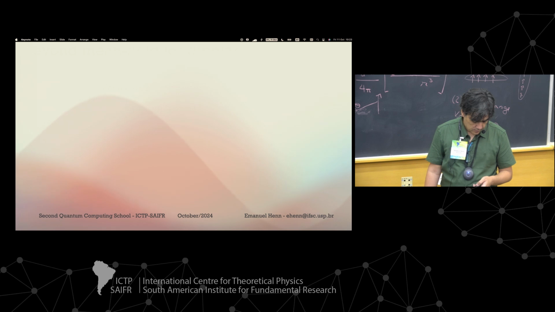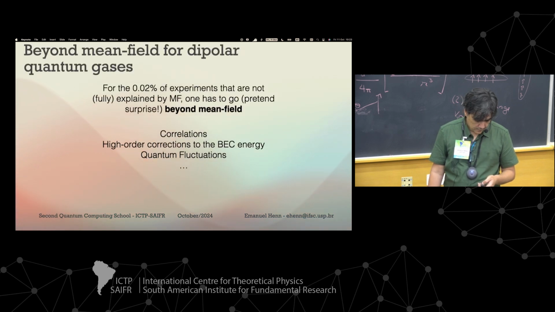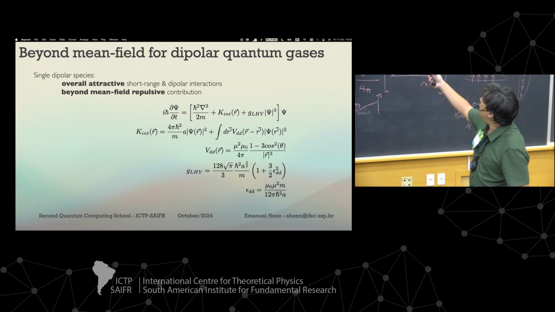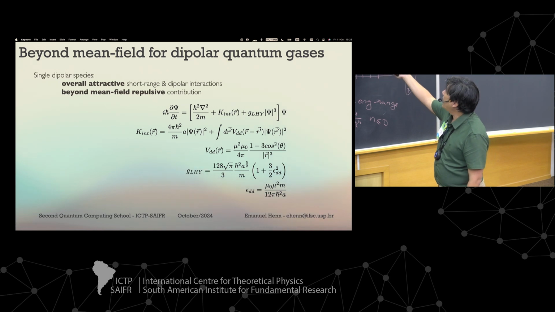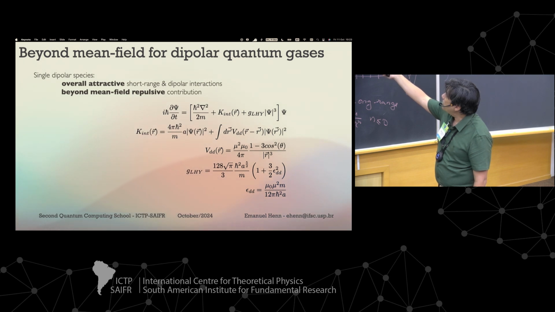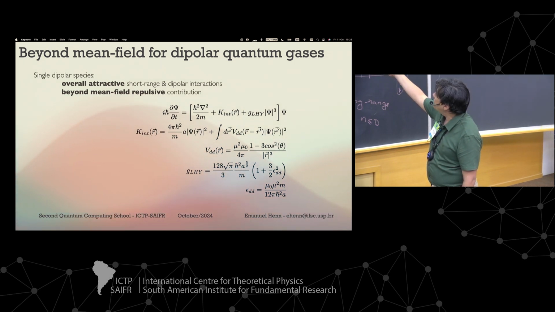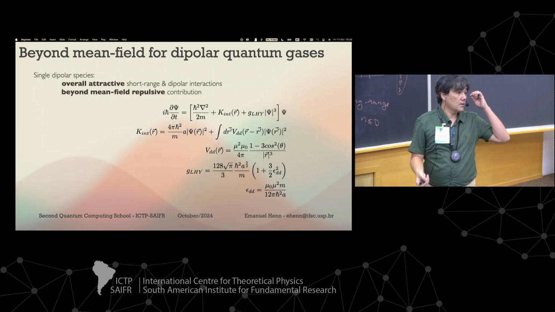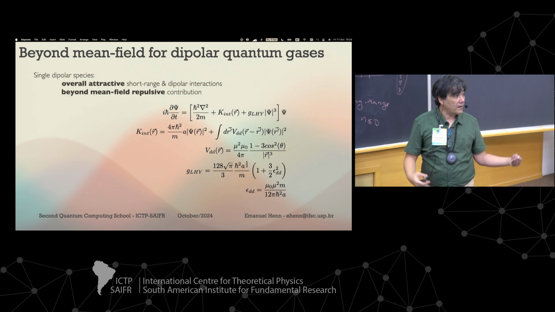The beyond mean field effect, this term here, the Lee-Huang-Yang term for dipole-dipole interactions, scales like this. Here is the s-wave scattering length, and here is the strength of the dipole-dipole interaction. When they enter the Gross-Pitaevskii equation, written up there, it multiplies the density to the third power. So if the density is low, this is just not relevant. When I go to very high densities, this starts to be relevant.